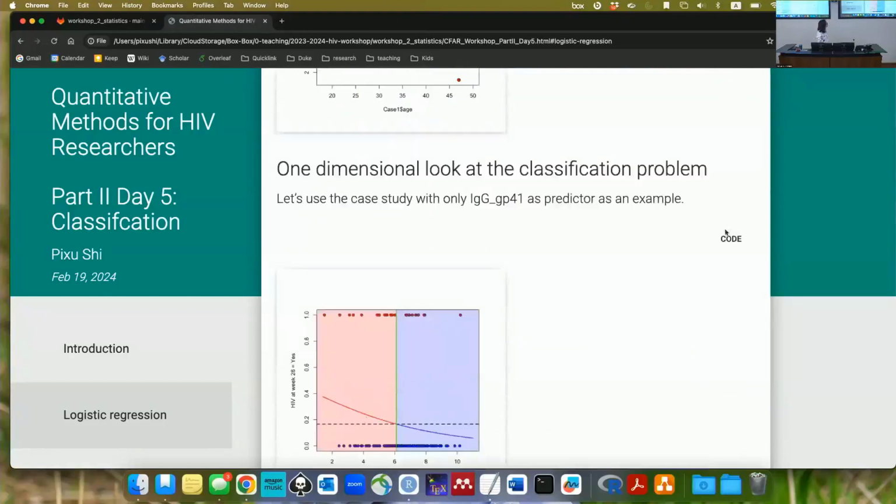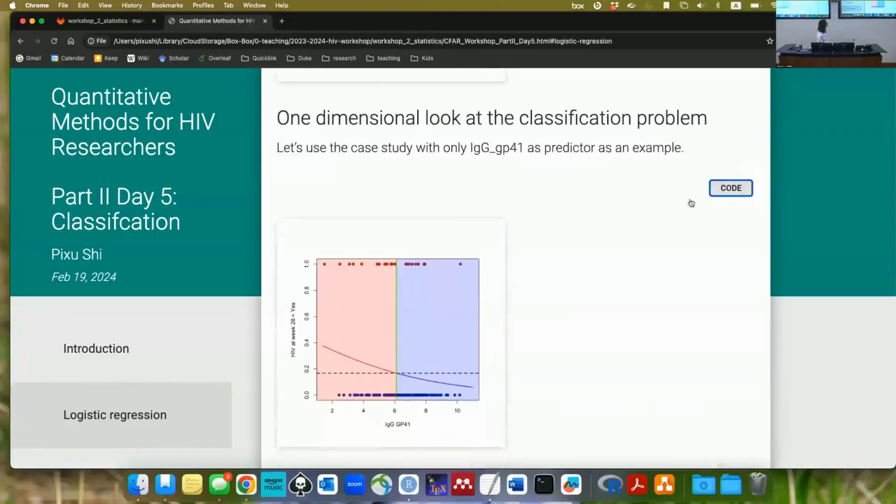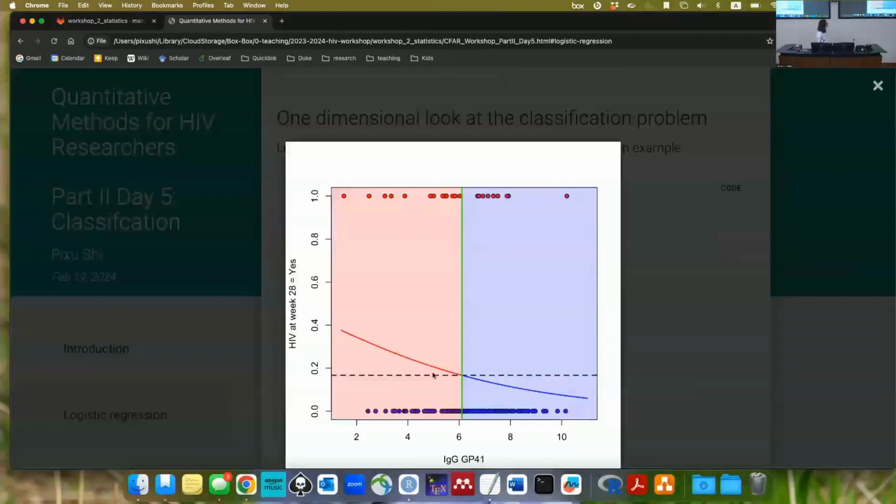And if you take another, so this is just like a mental exercise. This is just regressing the binary outcome against one predictor. So what does that mean? Remember we said that the dots are the observed ones. They can only be 0 and 1, and we're going to predict with the probability that's between 0 and 1. So this is our fitted regression line, the estimated probability for each given number of IC level.